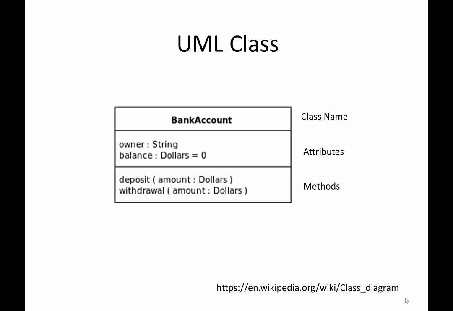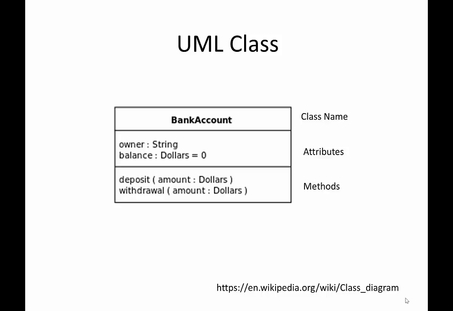Okay, so this is what a class looks like in a class diagram. It's very similar to an entity in an entity relationship diagram. We've got a class name at the top. This one's a bank account. Then in the first box under the name, we have attributes. In this case, we've only got two attributes. We've got one, owner, string, and another one, balance, which is how much money presumably you've got in your account. It's got a unit, in this case dollars, and equals 0 is presumably the default value, no money. When you open a bank account, you have no money, that's the default.